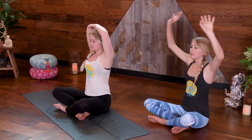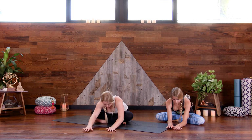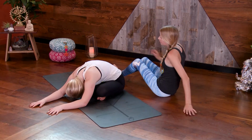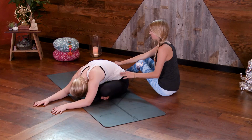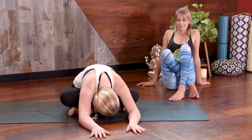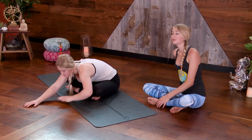Okay, then exhale, go ahead, release those arms back down. We're gonna come into a forward fold here. Keeping the legs again where they are, on the exhale, start to walk the hands down. Again, here we're sinking through the hips down, relaxing the head. And then on the inhale, start to walk the hands back up.